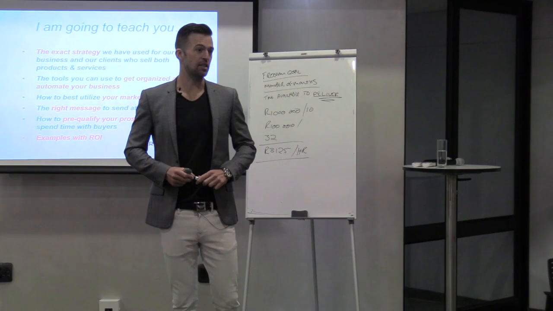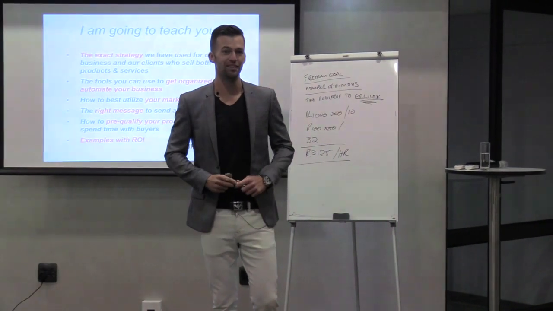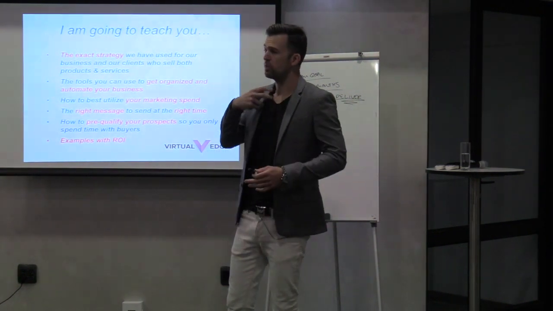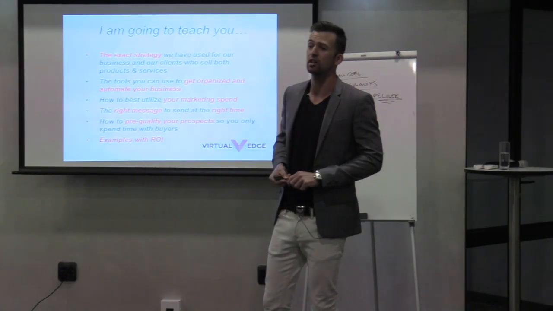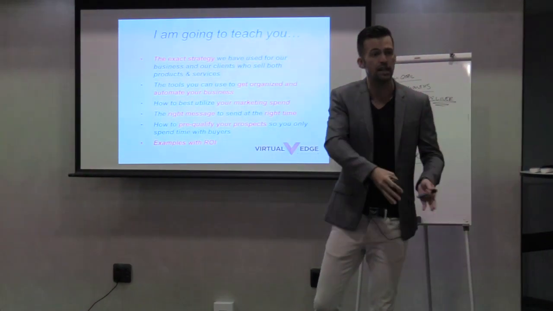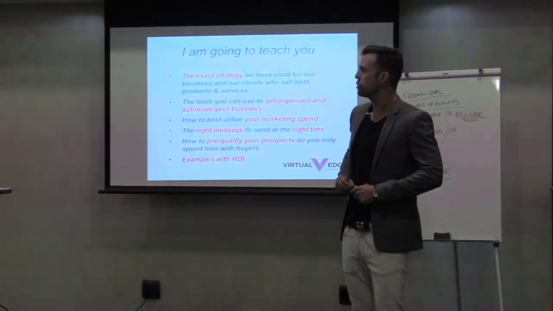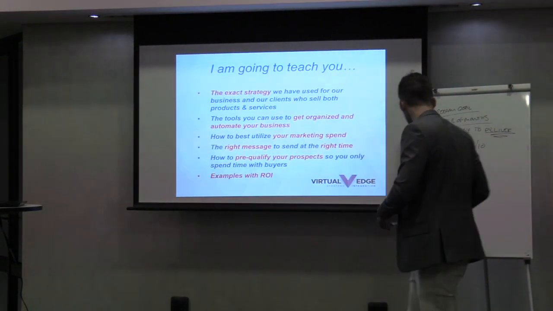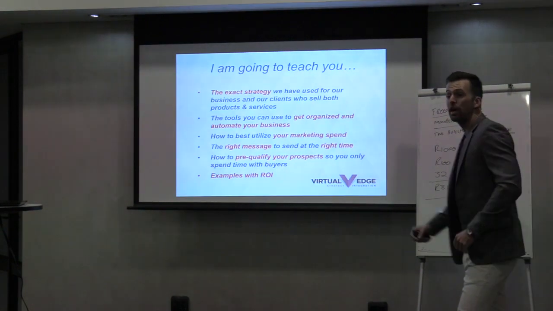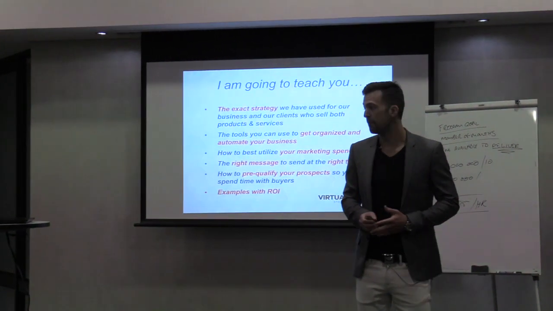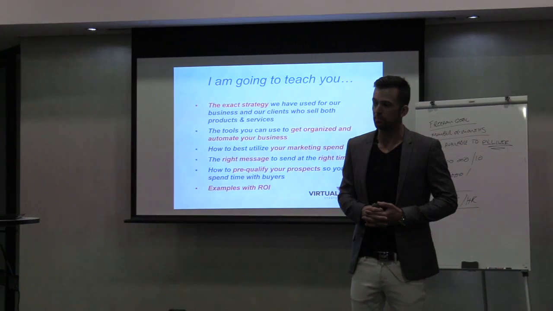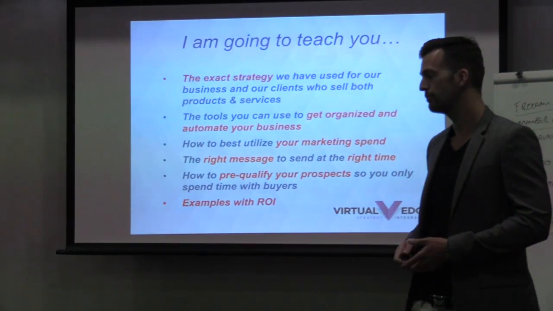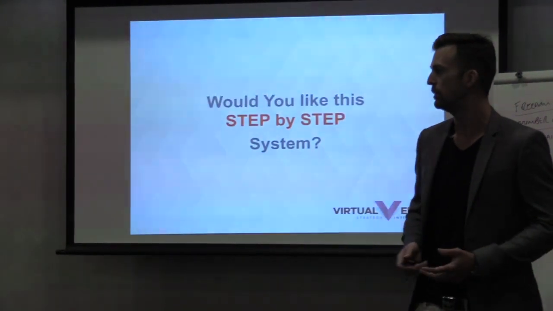Okay, so I'm going to teach you some stuff now. Now we've identified we've got problems. Okay, I'm going to show you how to solve them. All right? So I'm going to teach you the exact strategy we've used for our business and our clients to sell both products and services all over the world, in South Africa and all over the world. I'm going to show you the tools you can use to get organized and automate your business, how to best utilize your marketing spend, how to get the right message to the right person at the right time, how to pre-qualify your prospect so you only spend time with people that are ready to buy. Sound good? And I'm going to give you examples with ROI as well.